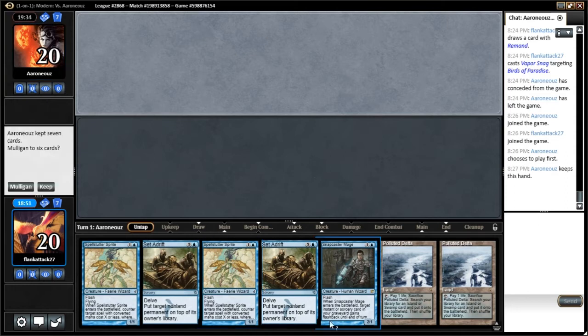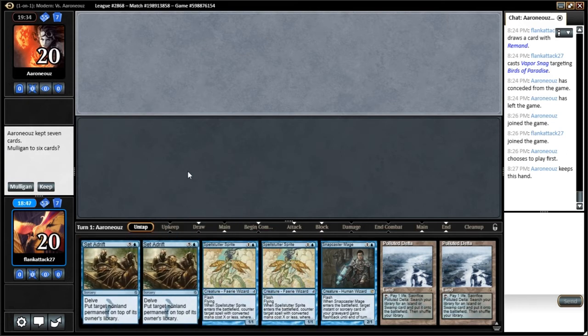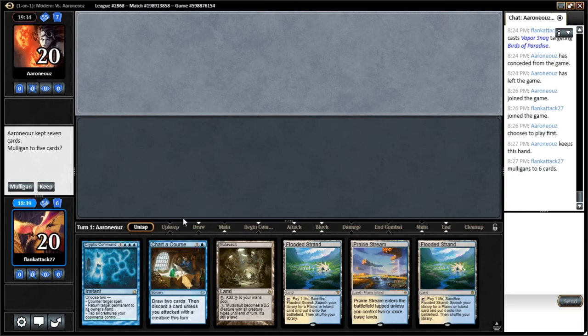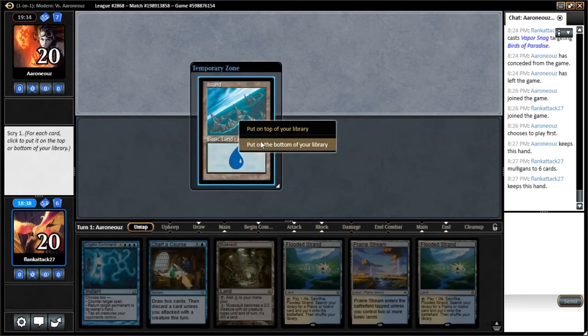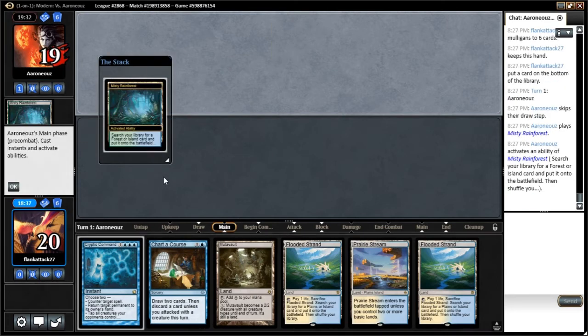All right, what does this hand do? This hand has double Set Adrift and Spellstutter Sprites. I don't think we can keep this hand. I mean, these Set Adrifts aren't doing anything for the longest time. Yeah, let's mulligan that. All right, this hand's not much better, but at least it's got things we can theoretically do.